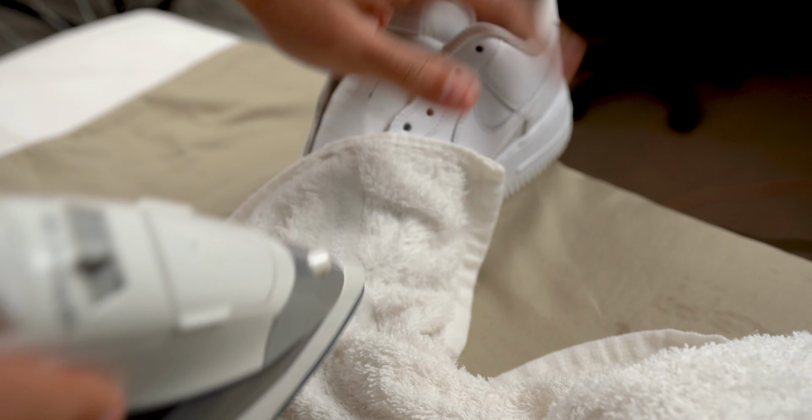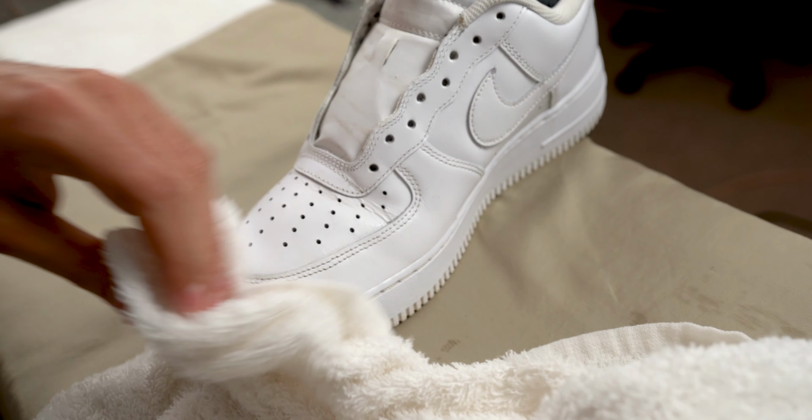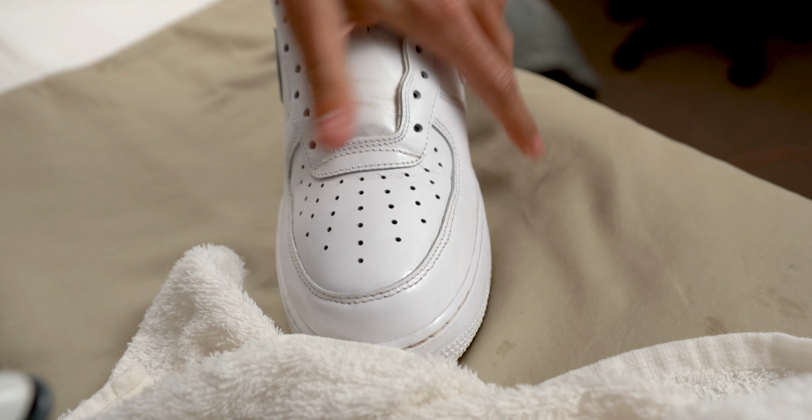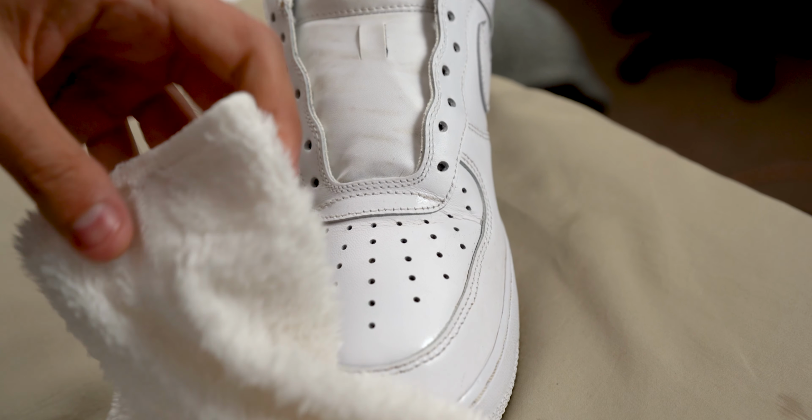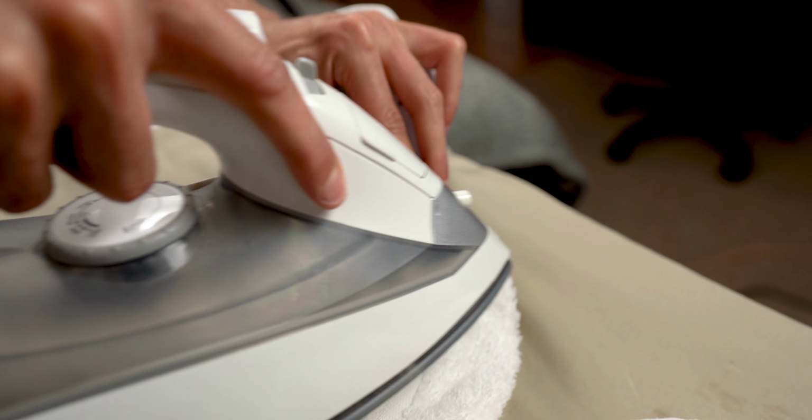Bear in mind, this process will also work on most leather sneakers, shoes and boots if done properly. There's also a downside. Now this will not stay in shape forever now that we took the creases out, but you can always repeat the process once in a while.